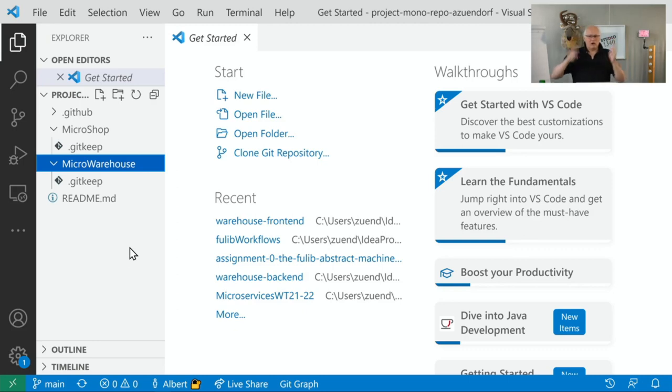This is very uncommon. For a real world project, you would have two GitHub repositories, but that would make grading very difficult for us if we needed to get the things of both repositories in order to have a look at your work. So that's basically the idea. And we start going to work in the micro warehouse.